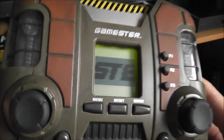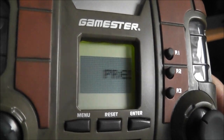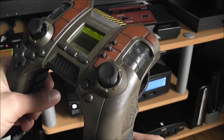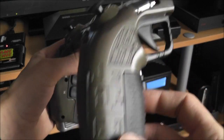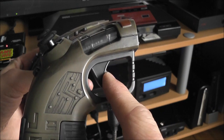And it's got a whole bunch of different features. You can see straight away there's a screen on the front there, backlit LCD. But I'll get to that in a minute. I'll give you a quick tour of the controller itself first. So it is meant to be held as if you were, I suppose, dual wielding two pistols. And you can see that there, you've got your trigger, you've even got your trigger guard.